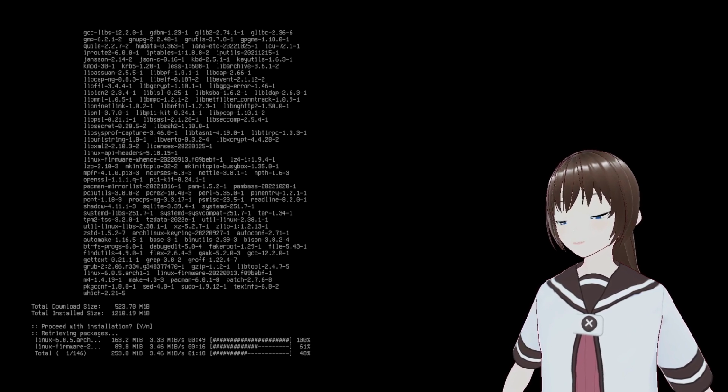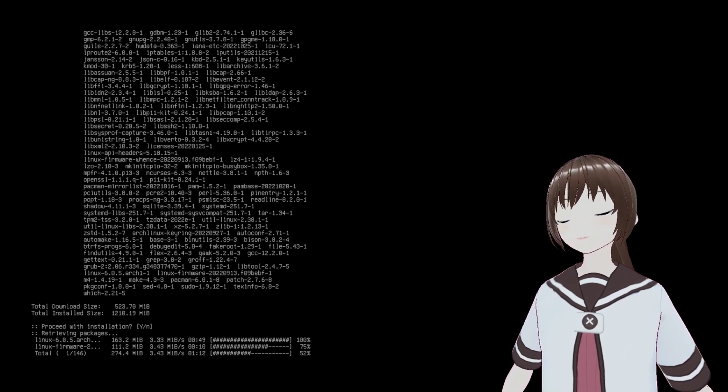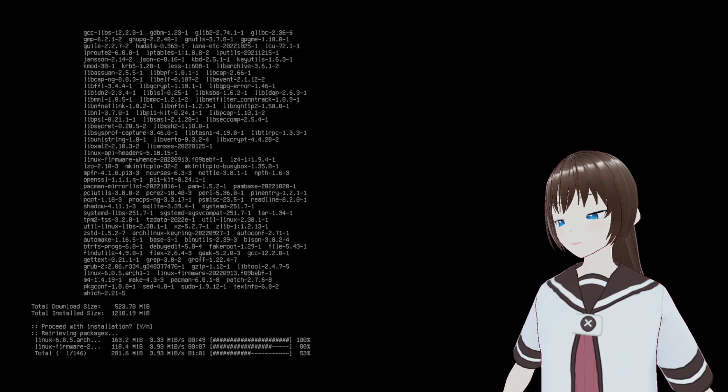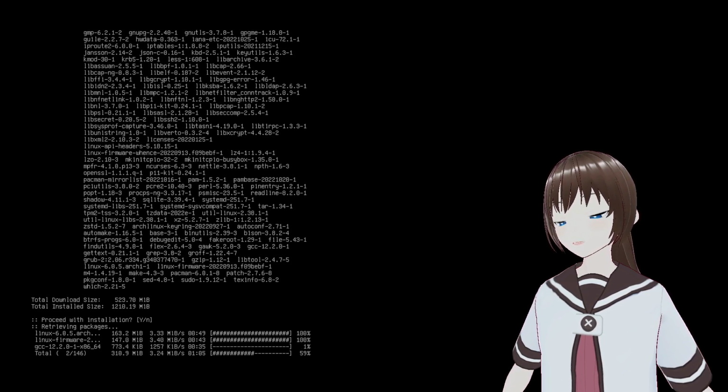It's also around 200 megabytes-ish, a little lower. Firmware is now done downloading. We're moving on to some smaller stuff now.